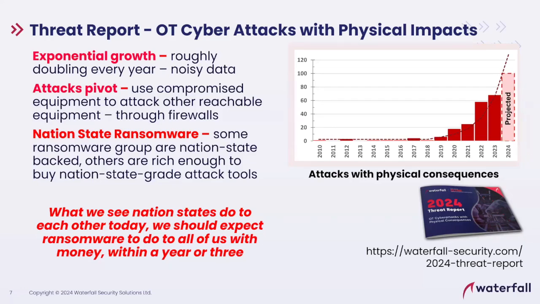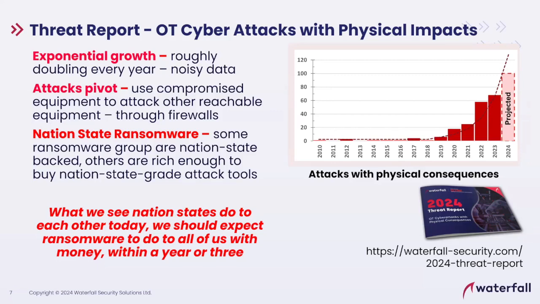Here is the data for last year. The threat report looks at deliberate attacks, not errors and omissions, not equipment failures, deliberate cyber attacks that caused physical consequences in heavy industry, critical infrastructure, building automation, and manufacturing in the public record. No confidential disclosures. All of the data here is public. The appendix to the report is the complete data set. If you want to see any of the events that we counted, you can click on the link, go to the front page of the New York Times, and decide for yourself if it was worthy of being counted.